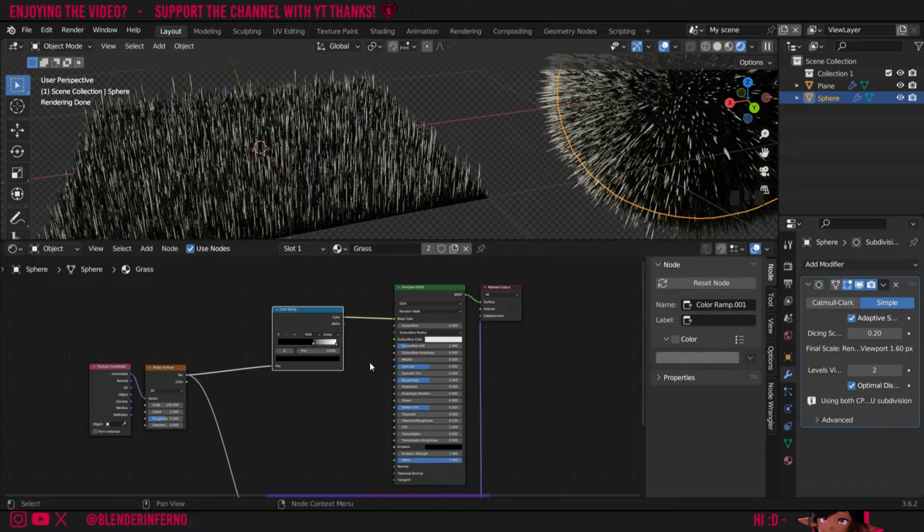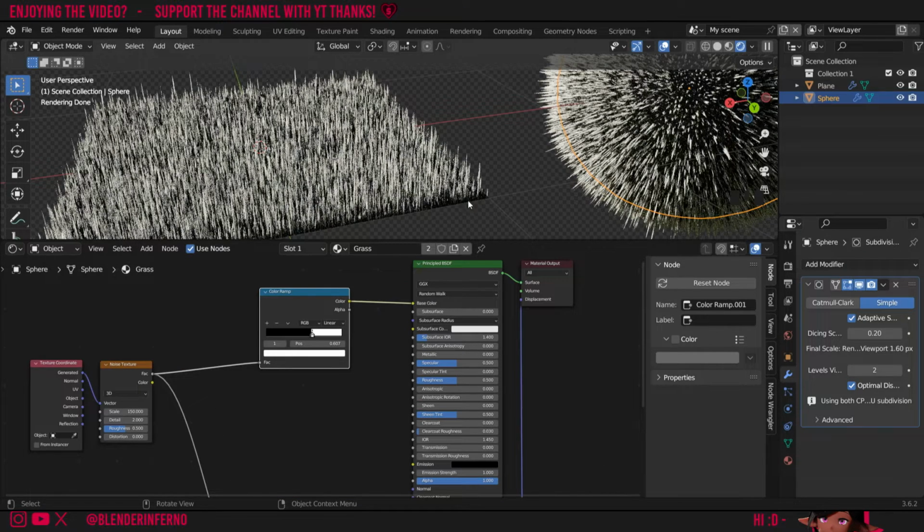Now, as you might imagine, we're going to want the black part of this color ramp to represent the mud or the ground. But to sharpen it up, since it's making a bit of a gradient, I'm going to want to pull the white part of our color ramp closer to the black one. Now I've just moved it until we've got a nice contrast between the two, and we can clearly see where the grass is and where the ground is. Once that's done, all we have to do is alter the colors.